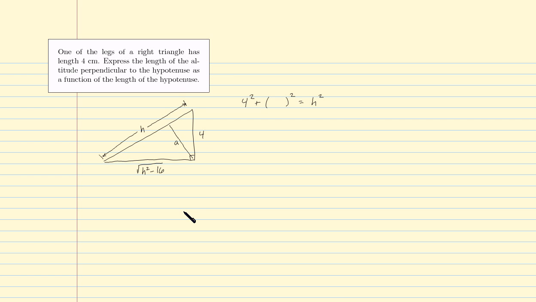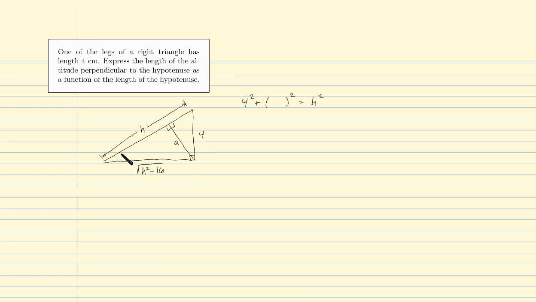Okay, so now we have one more piece. What else can we say? Well, remember, we have drawn this altitude in here to this hypotenuse. That's a segment perpendicular to this side, so we've created two 90-degree angles. And for that matter, we've created two smaller right triangles. And if you remember your geometry, these smaller triangles are similar to one another and to the big triangle.